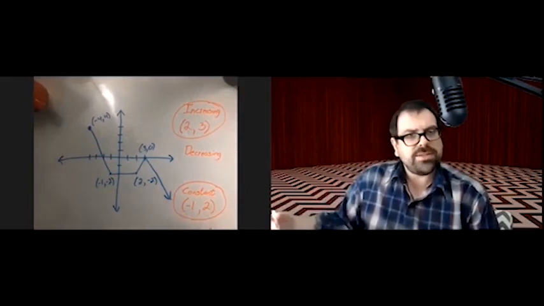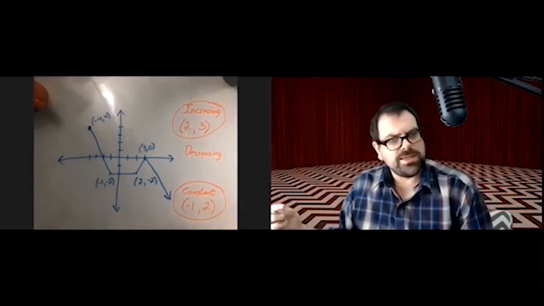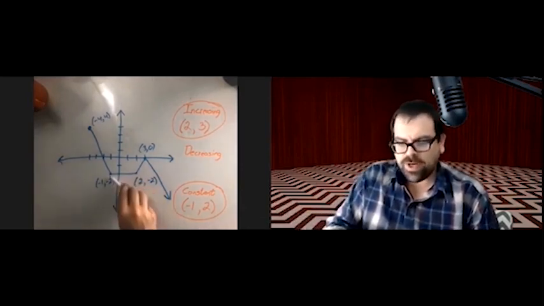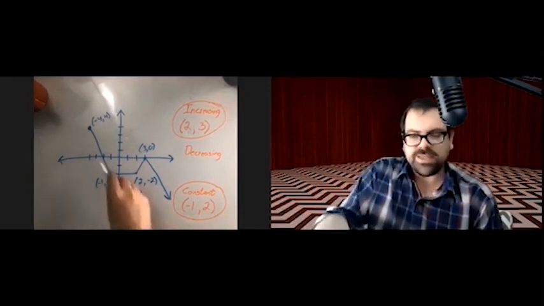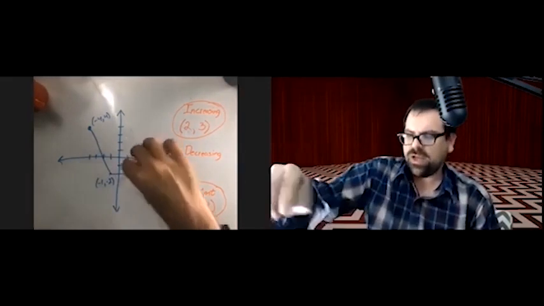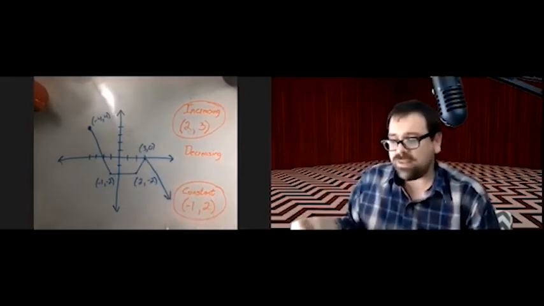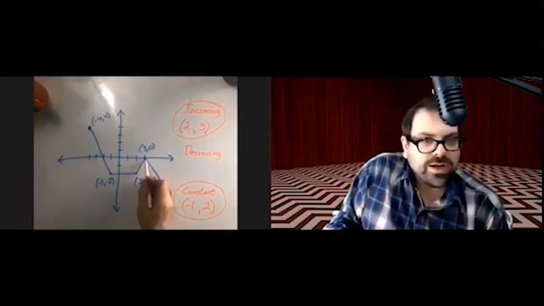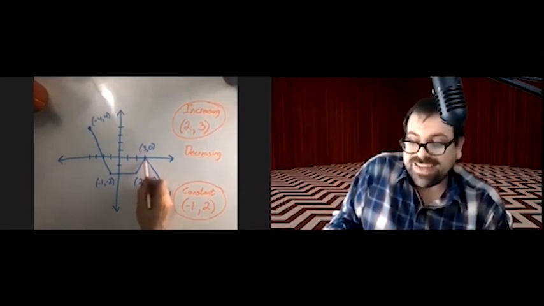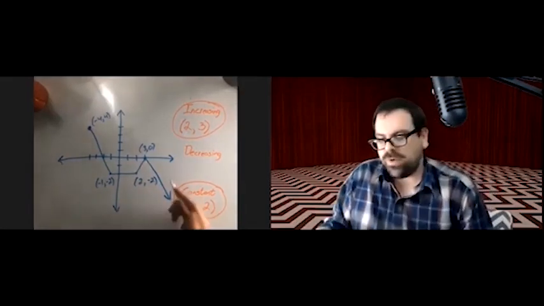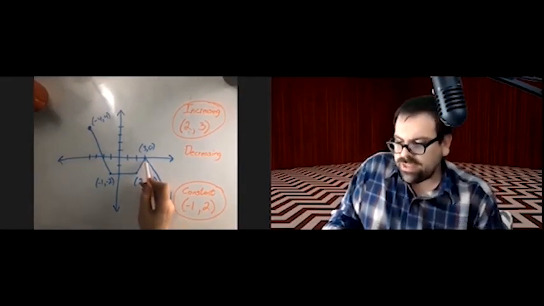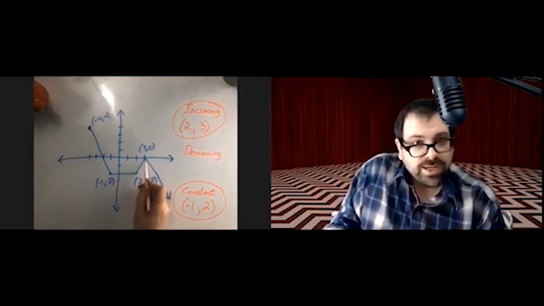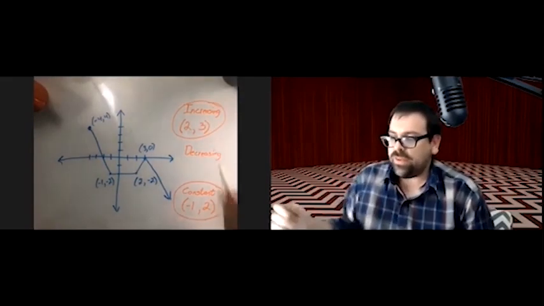Why are we not using square brackets? Why are these open intervals? It's because at the point, we're not doing anything. Between the points, we can see we're going down, we're staying straight, we're going up, we're going down. But that's between the points. At this point right here, we're not going up, we're not going down. It's just a point. So that doesn't get included in where we're going up and where we're going down. We go up to there, we go down from there, but at that point, we're not doing anything. And that's why we can't include that point. That's why there's no square bracket on the 3.